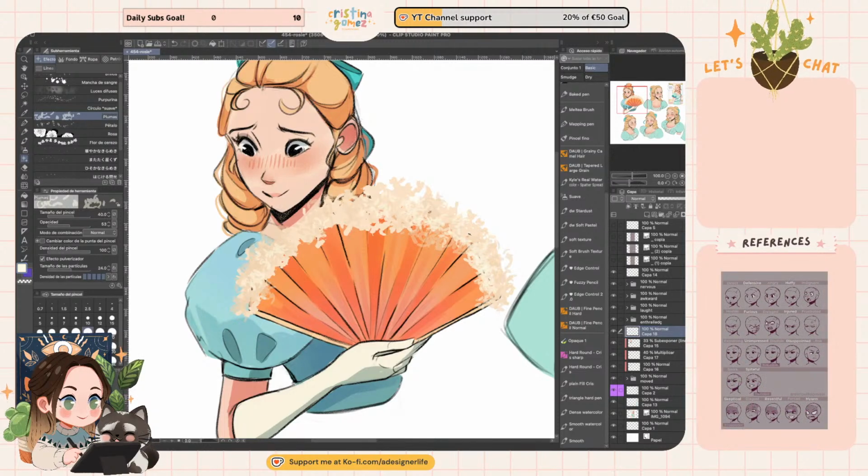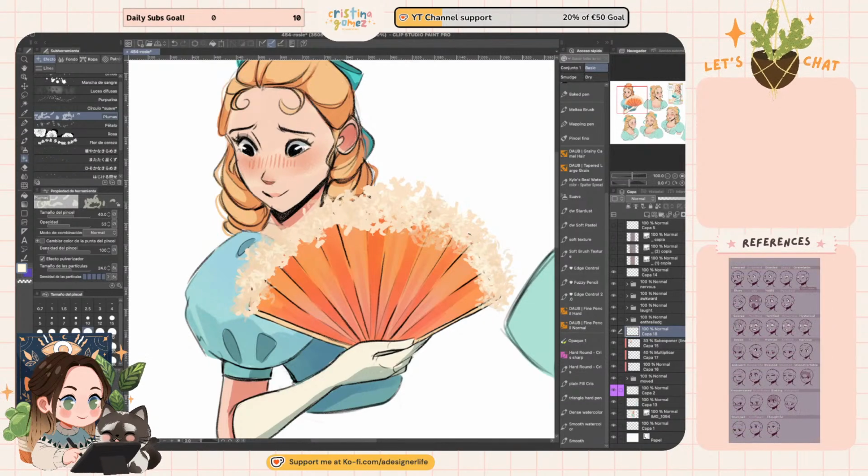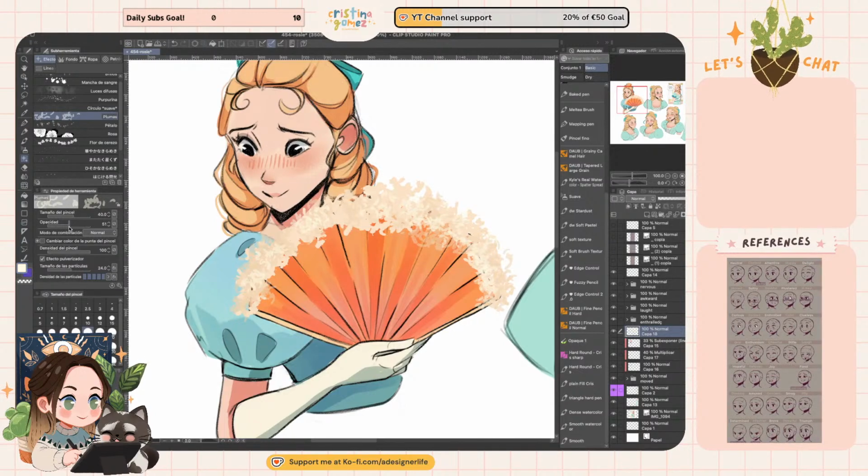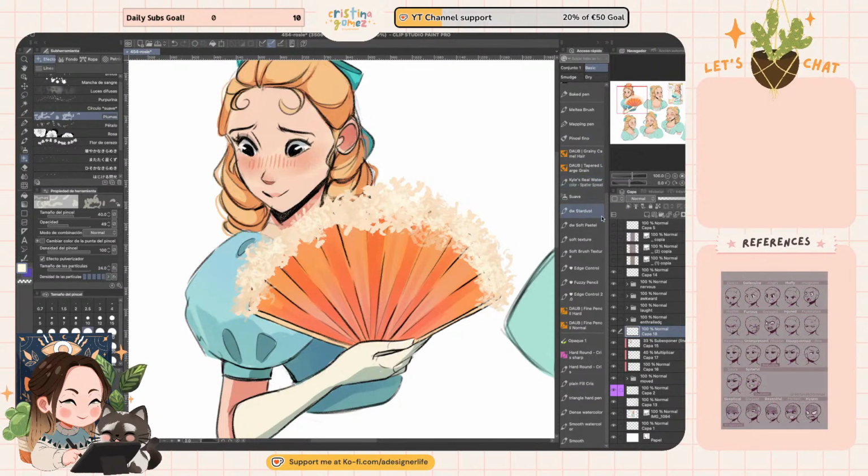Is Clip Studio Paint free version software? Nope. I think it's a one-time payment. And the brushes, they are not mine. Clip Studio Paint has an assets web page or something like that, that you can go to and find a lot of brushes. I have some paid brushes, and also I am working with free brushes that I found on the assets.